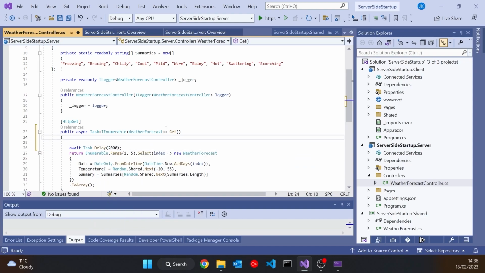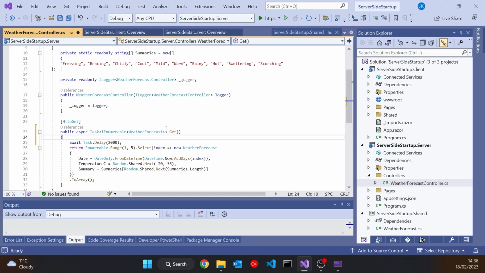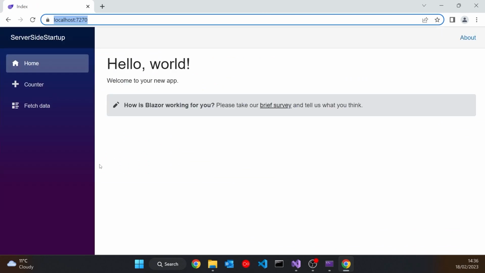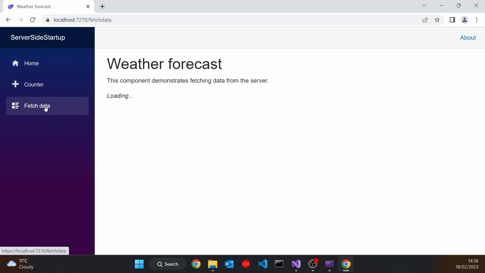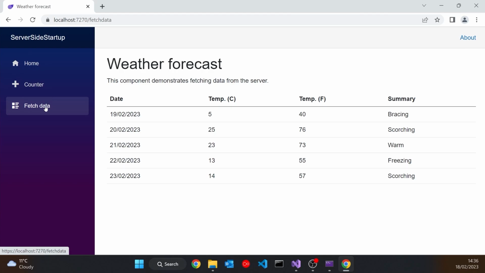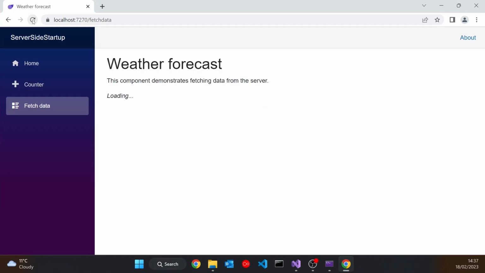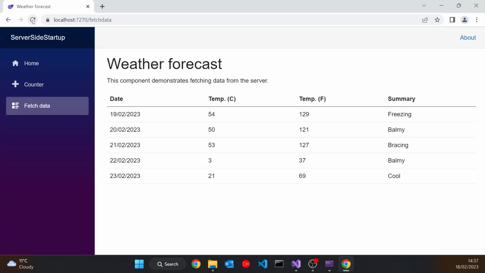The reason I put that in is just to show a further slight problem we get when we're rendering in the browser. If I run that up again, of course we still get the delay on startup and then finally get that. But if I go to this fetch data, you can see there's an additional delay. That's mostly due to that 2 seconds I deliberately put in, but it will still be there in the real world. So if I do a refresh on this page, we get the one delay for downloading the application, and then once we're in there, we get the second delay of waiting for the data to come. Ideally, we'd like that page just to appear all there, all ready for us. So that's one of the things we're going to solve.